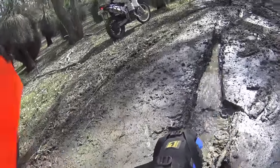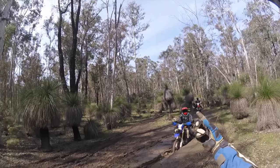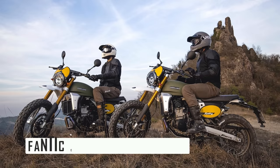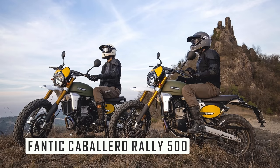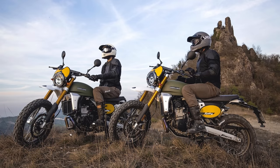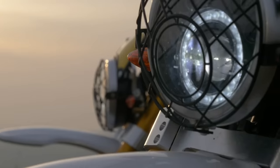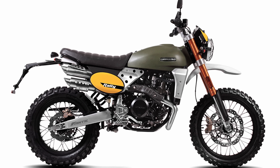But what if you want to take your scrambler into even more difficult terrain — something lighter and more capable off-road? Well, I've got you covered: it's the Fantic Caballero Rally 500. Now this is an Italian motorcycle, so you've got that heritage there if you want to argue it for the scrambler look, and it looks absolutely fantastic. The aesthetics — they've really nailed it. I particularly love that green and yellow combination. What exactly is it? It's a 450cc, so that's a great start — a very popular size for an enduro bike. It makes 40 horsepower and 43 Newton meters of torque, so those are really respectable figures for a 450cc single.